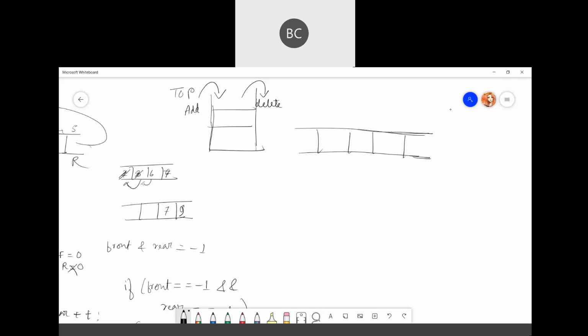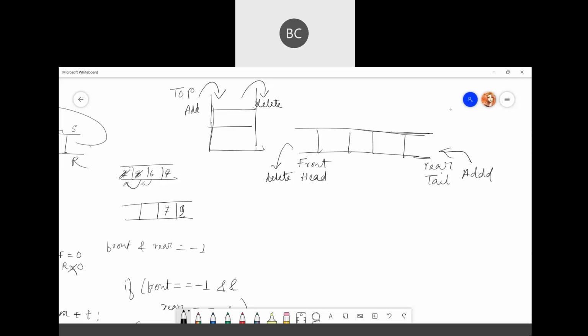You go to the ticket counter to buy a ticket. What happens there? The first person to arrive gets the ticket first, and the last person to arrive stands last in the line. Just think about any line and compare it with a normal queue. We have a front end and a rear end, so you can add an item from the rear end, or back side, or you can also say tail, and you can delete the item from the front, or you can also say head. Front side is just a normal word.